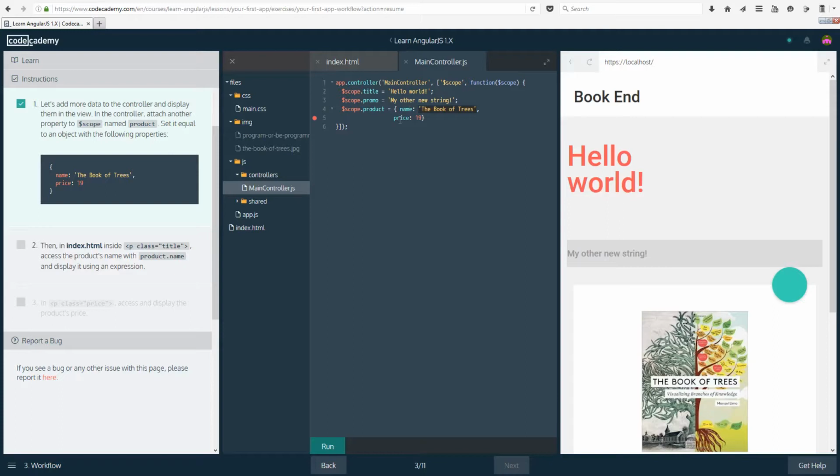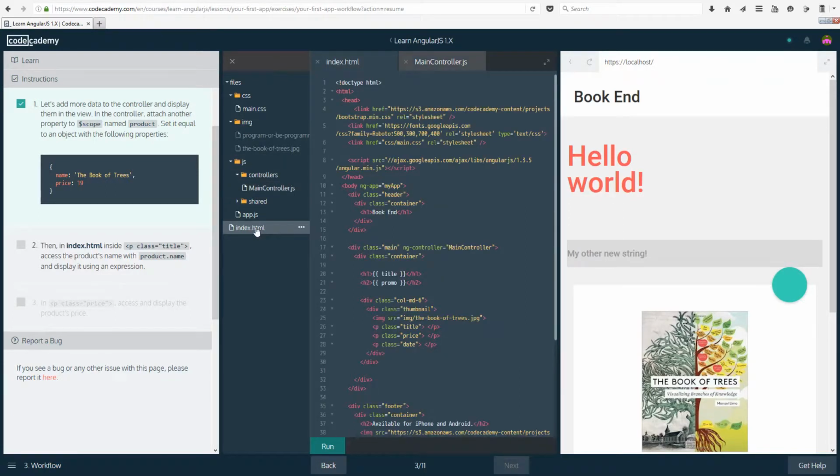If you give the key price, then you are given 19. So let's go back into HTML and we can use that. Inside that p class title, in here we want to access it with product.name.